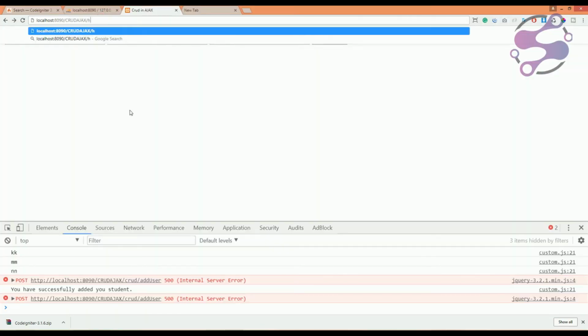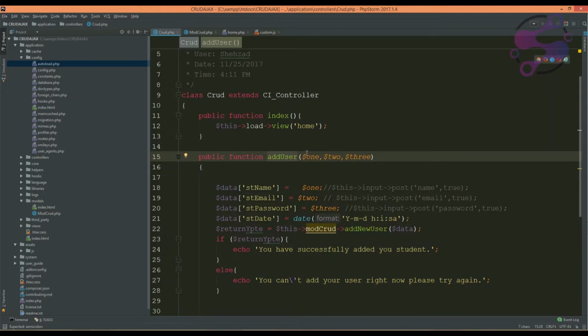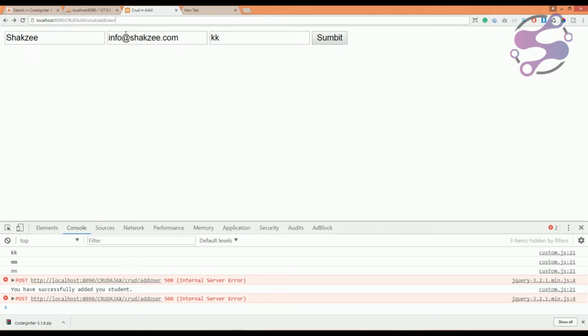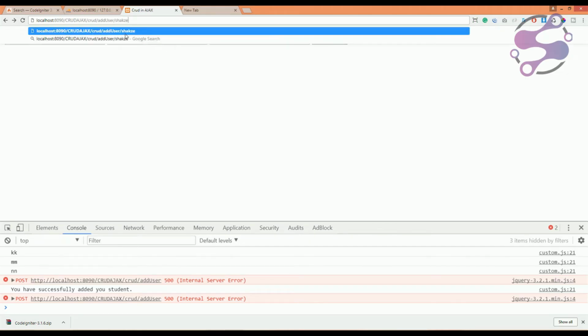Make sure you can access your controller, which is the Crud controller, and you can access your method using the add user method. Make sure we are sending 3 parameters: 1 parameter I'm saying Shakesy, second parameter info 123, which is the email field, and this is the password. Password is KK. Hit the enter button.